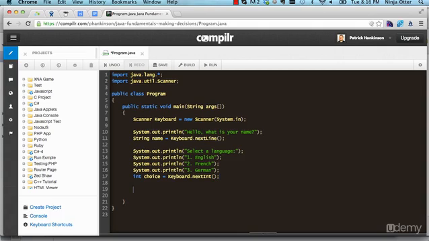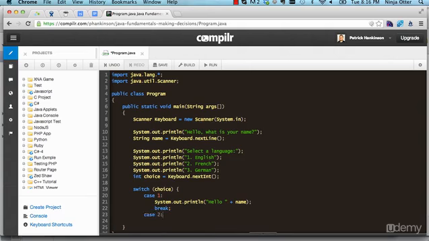Now to write a switch statement, we start by typing switch, and in this case we want to check it against the choice integer, and we'll do case 1, and we will do a system.out.println hello, and we'll use the name that we capture in the beginning. And we'll add a break here, and I'll explain that in just a minute.